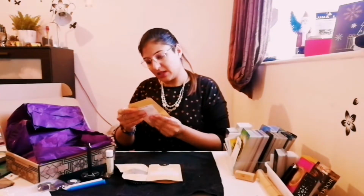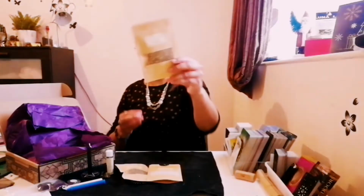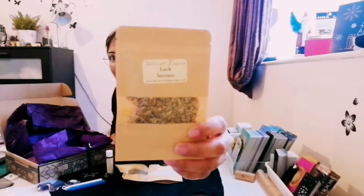so we also have luck incense, magical loose incense blends and resin incense. Are used like any other loose incense. Simply put a small amount on top of a lit charcoal. So that's this one here for all of you guys. Okay, what else do we have?